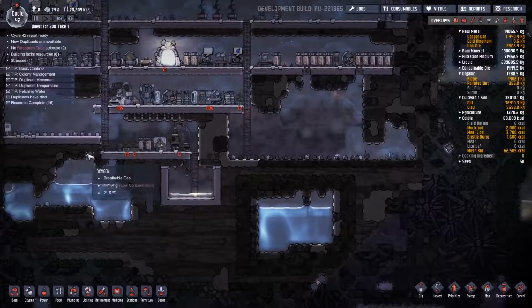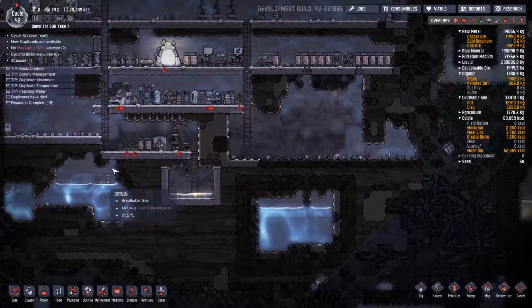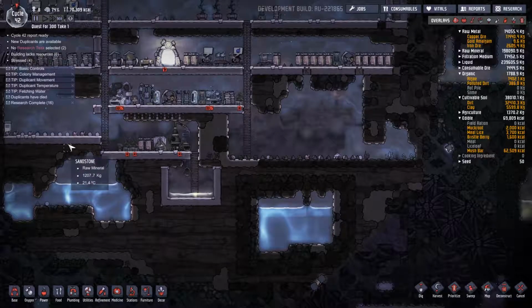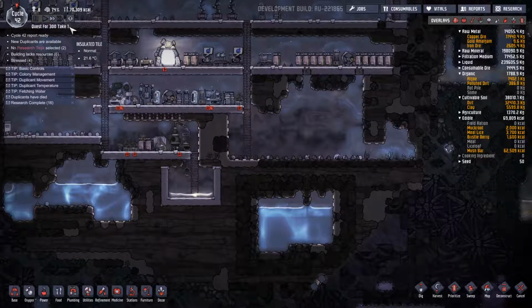All these things are in need of water now, so we now need to drill down into here, build a platform across so people can get access, and we'll be able to access that piping. So without further ado, we're going to slow her back down and we're going to unpause it.